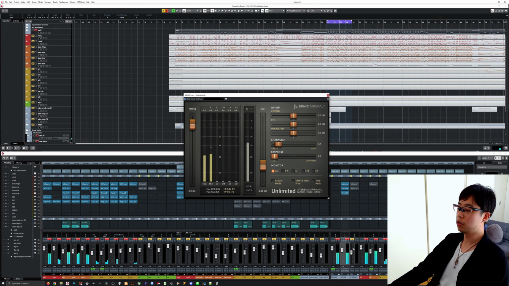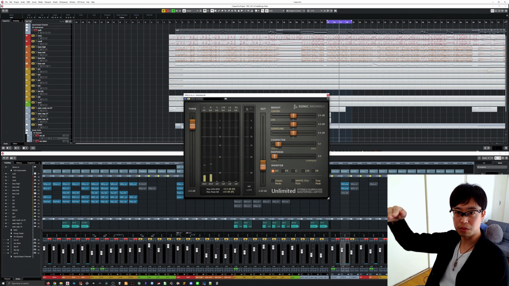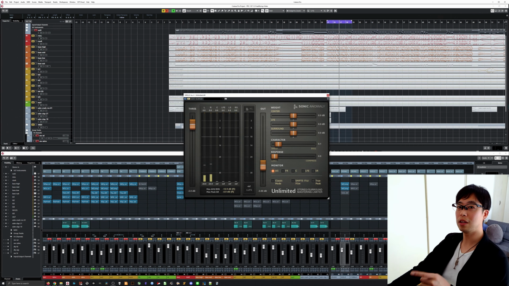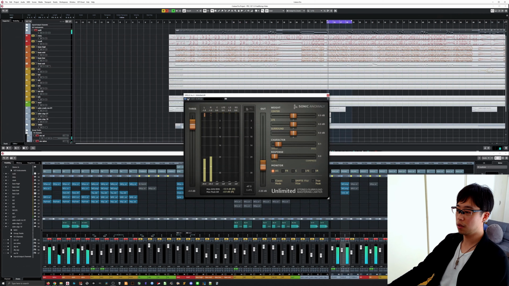Yeah. Please look at this meter. If I turn it on, the meter is going to be kind of flattened, which is what I want. But the sound itself is almost not going to be changed. So that's why I set this limiter on this track.